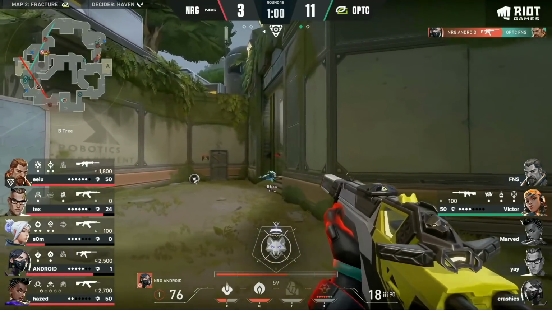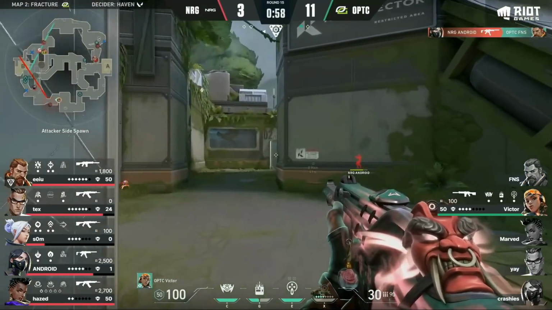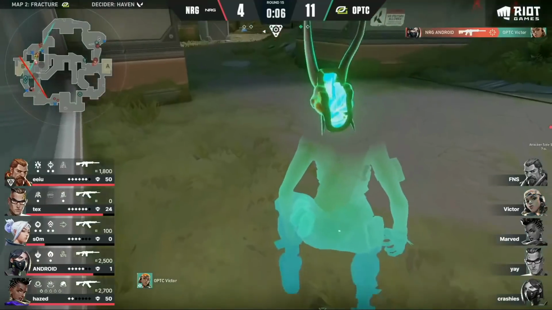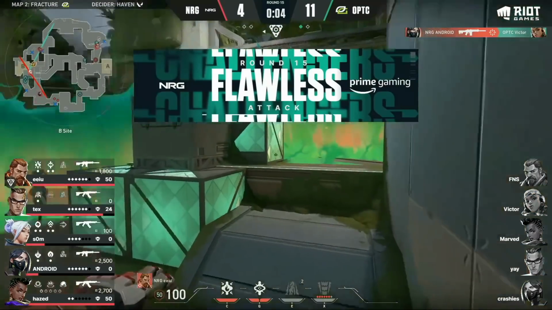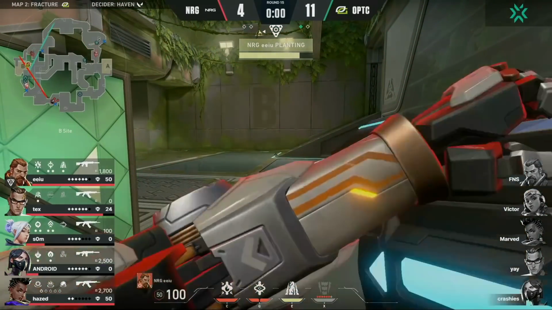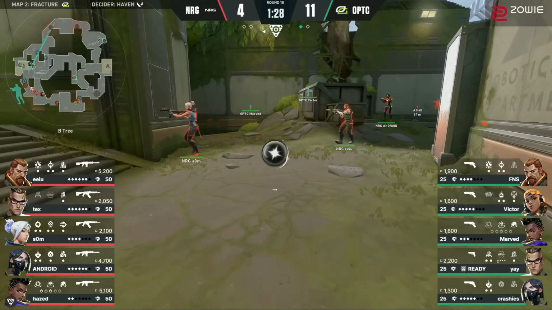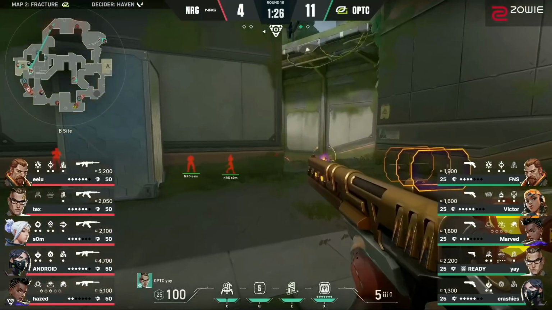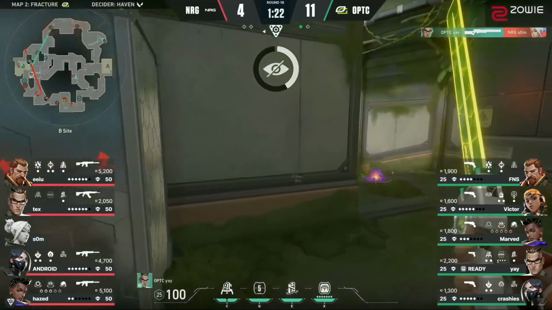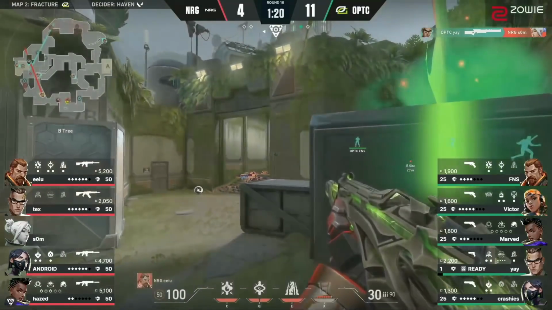1 enemy remaining. NRG aware, though. Very aware. They are aware. Victor in this 1-on-5. He's not going to find anything. The Prime Gaming Flawless comes in for NRG on their bonus round. Play for the orb over there at Arcade. He has the Tour de Force out. Very scary. Oh, and someone's going to walk straight into it, completely dry.